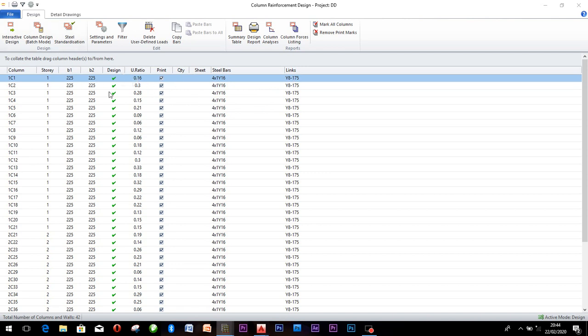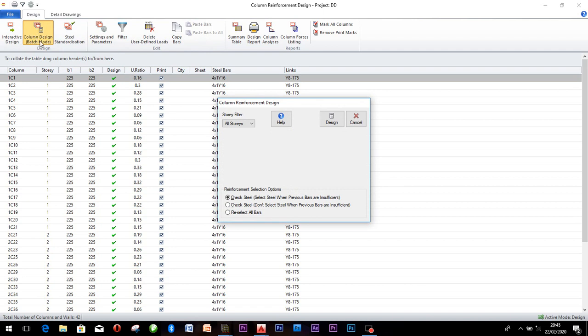If actually it was not okay, it would have given you a room to column design, to batch model, to redesign it here. Once you have maybe a design that is not okay, it will give you not okay here with red. All of these green colors here will be red. Then what you need to do is to click on this batch design and redesign.